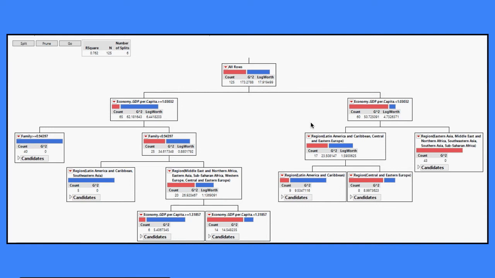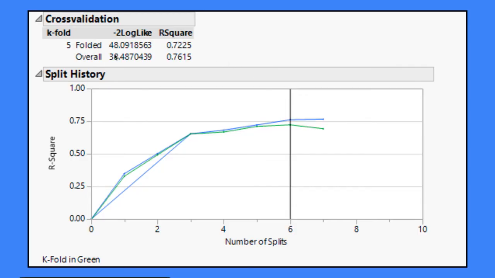When doing the classification tree, we weren't sure how many splits would be appropriate to do. So then we looked at the split history with the cross validation, and here we see that it's recommended for us to do 6 splits to get the highest R-square, which would be 0.72. However, we didn't see it necessarily for us to go all the way to 6. We actually, in our report, did it all the way to 3, because after 3 splits, the R-square starts to plateau. So we didn't find it significant enough to add more variables when the increase in R-square was not as significant. Therefore, we decided to go for 3 splits for our multiple regression model.